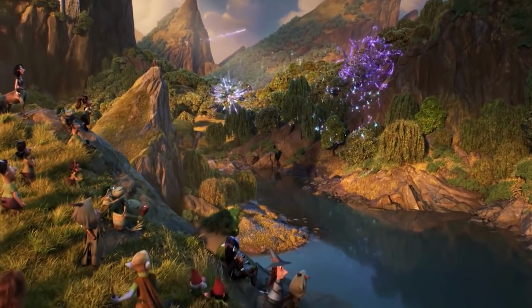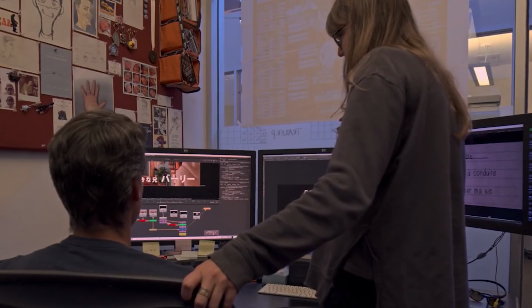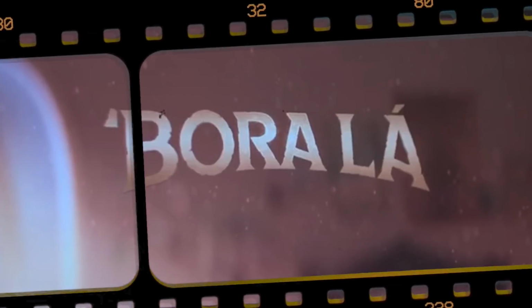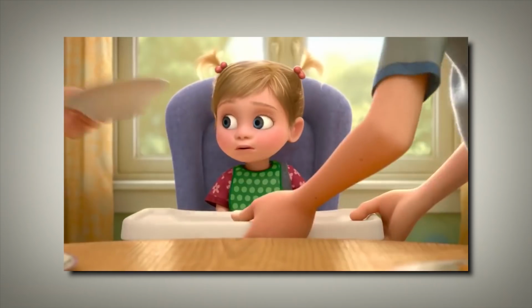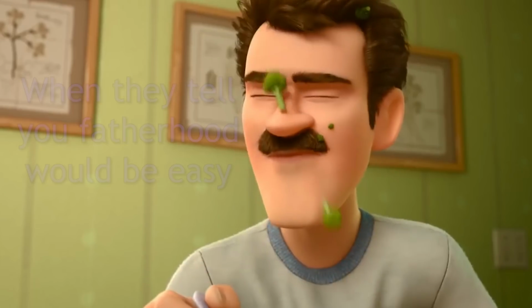Beyond just the environment that any given movie takes place in, Pixar is extremely careful about the details included in their films for worldwide distribution. In fact, there's an entire team in place that ensures that each country receives their own unique cut of the film that makes sense within the norms of their culture. Sometimes these are simple changes, like the vegetable that Riley eats in Inside Out. There were actually different takes featuring various vegetables.